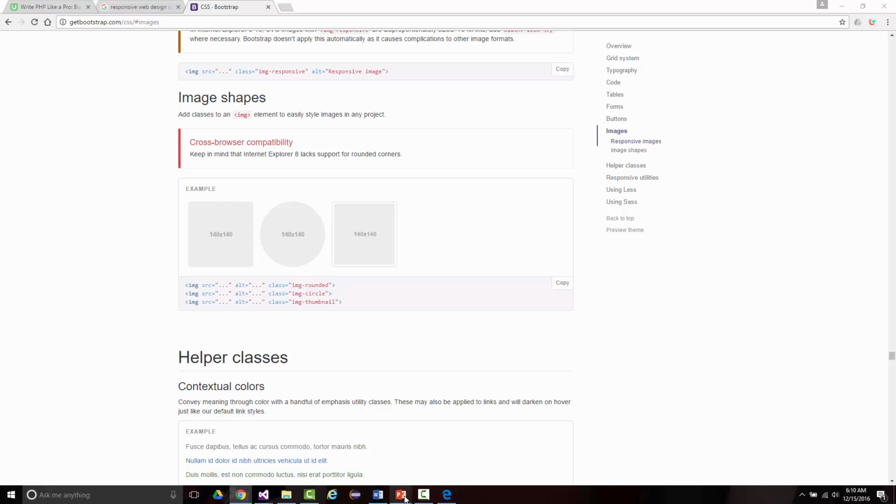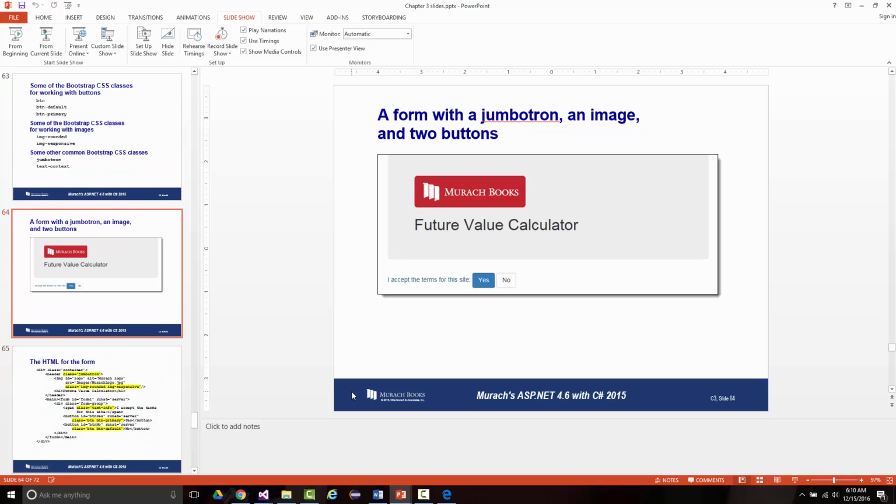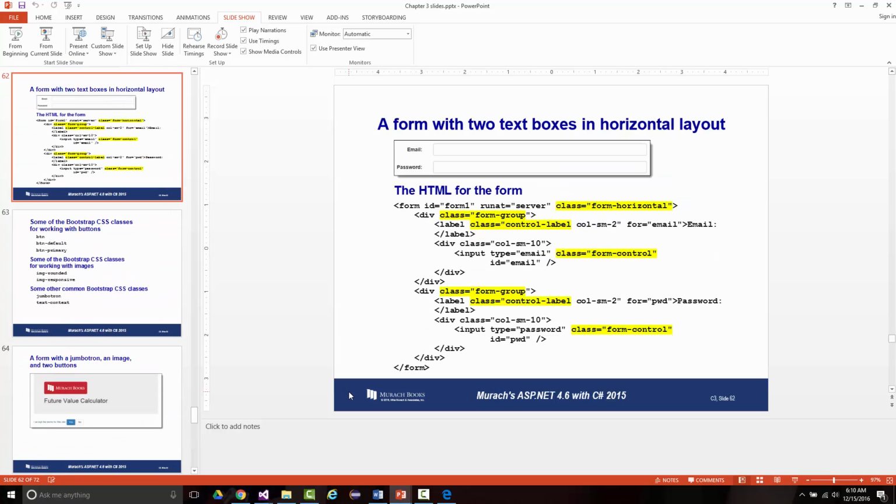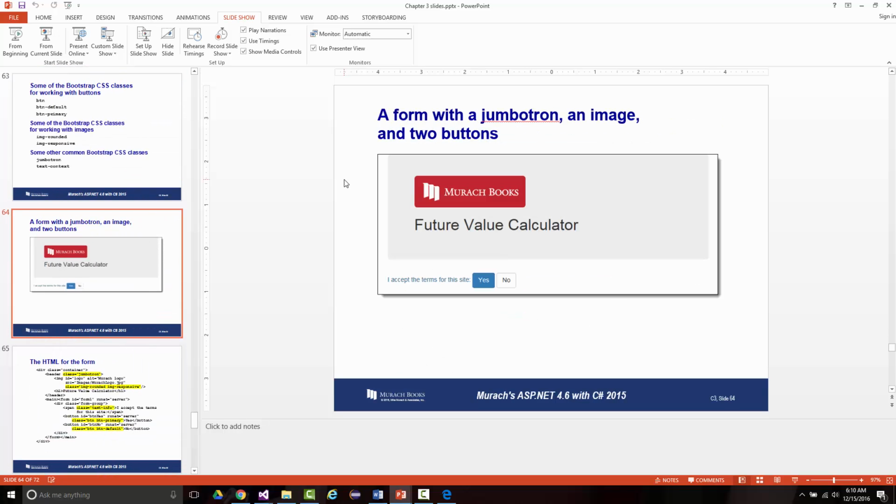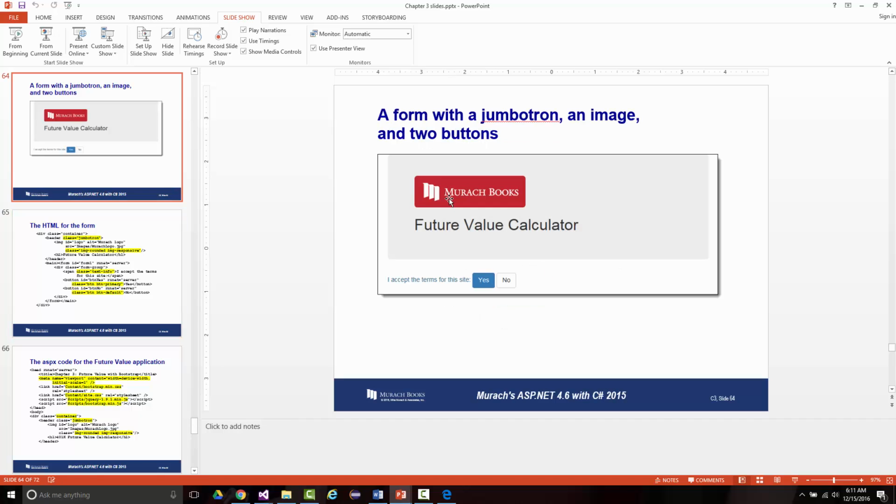And in your book, they show you the code pretty much that corresponds to this stuff. I guess it's not shown in the slides, but it's on the bottom of page 115. So that gets us to the Bootstrap version of the future value calculator. Now this Jumbotron that you see right here in the example, I don't even know if this is shown in the book. I guess it is. Yep, this is the code on the bottom. The figure on the middle of page 115, and that's the associated code on the bottom of 115.